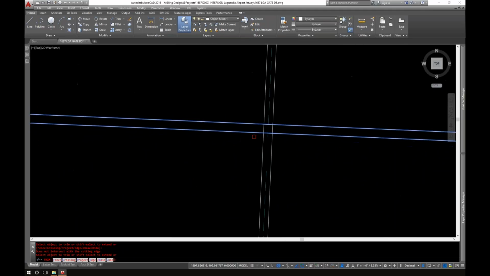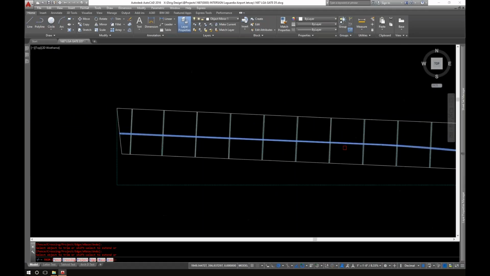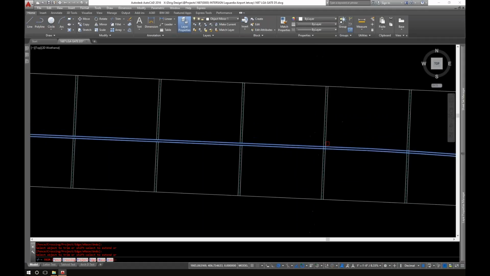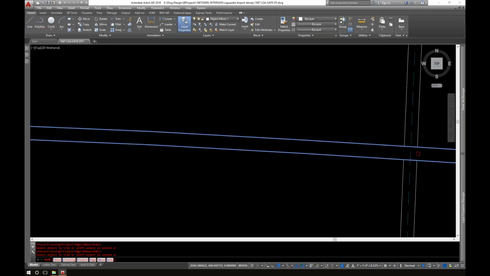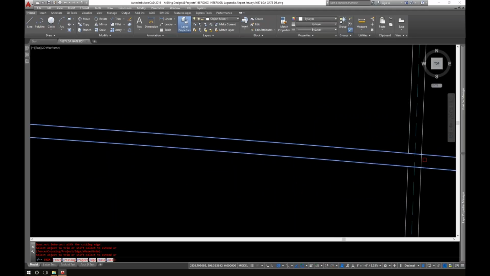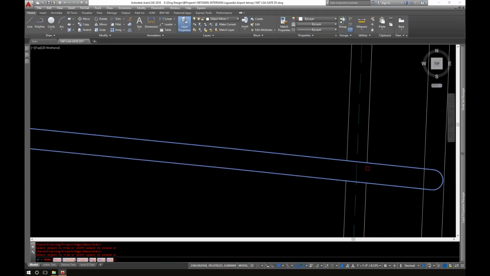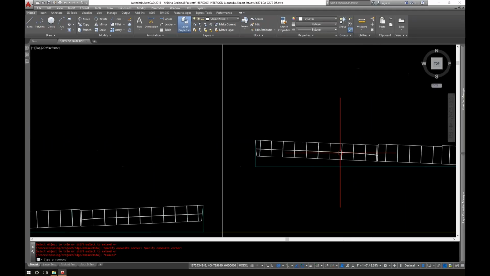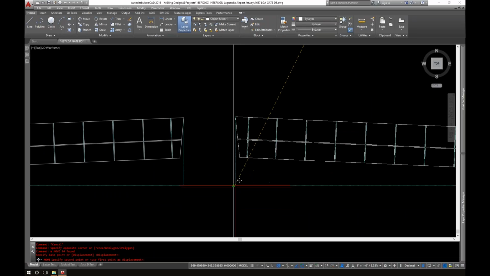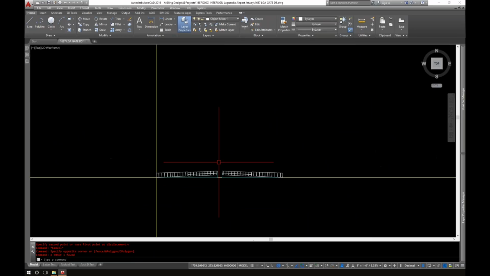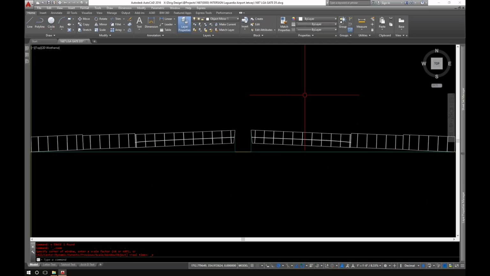1, 2. Again, I'm keeping the center line just in case there was an offset you needed to do and you didn't want to join the two broken ones together and all that fun stuff. That's the easiest way to do it, is just to leave that hidden line there. Alright, and then this is almost done. 1, 2, 3, and now I'm just going to move this into place. Now I've set this line up down here as 100 inches off, which is my standard. So now we have panels on the left, panels on the right side, the railing, everything here is workable.